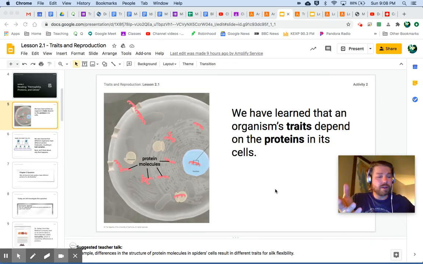And we extended our conversation beyond spiders, right? To our own traits. Our own traits are determined by proteins as well, whether your hair is straight or curly, what color your eyes are, how many fingers you have on each hand. Everything coming back to proteins in the cells.